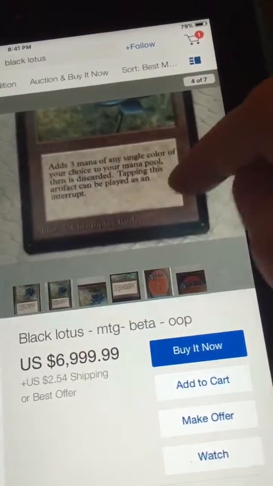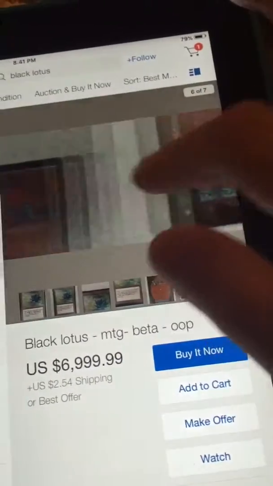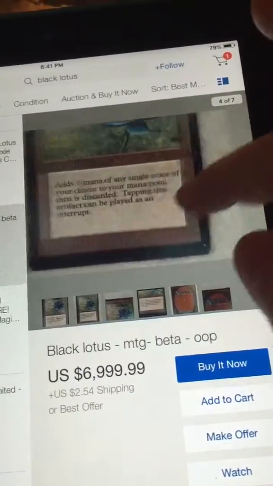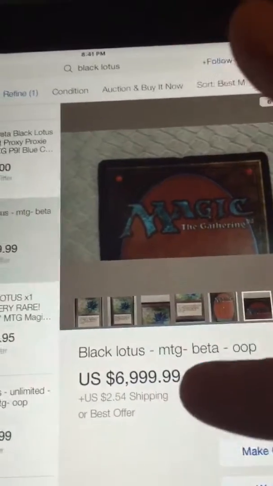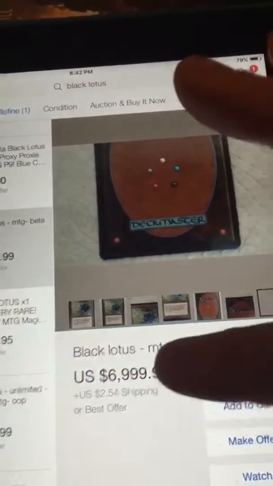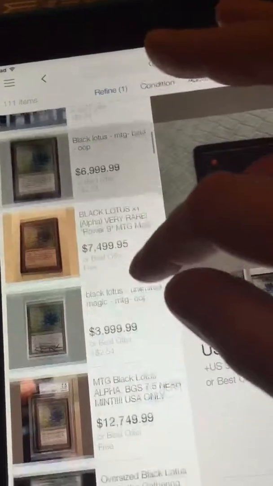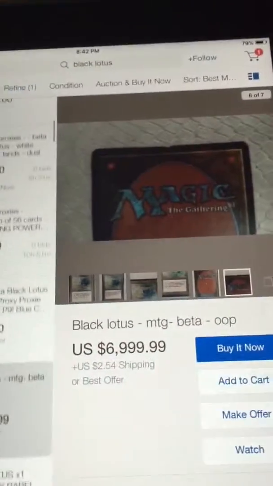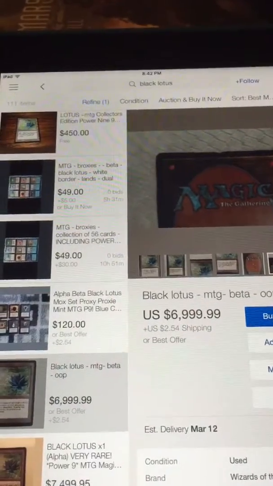Now, if I was to buy this at $7,000, I'd send it to get graded right away. But there's that. I mean, that's not too bad. I'd get it graded, and I'd sell it for 11,000 for that card. So you can make money on that right there if you get it graded. In the alpha, yeah.